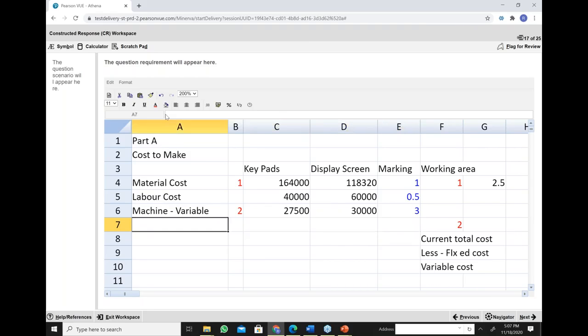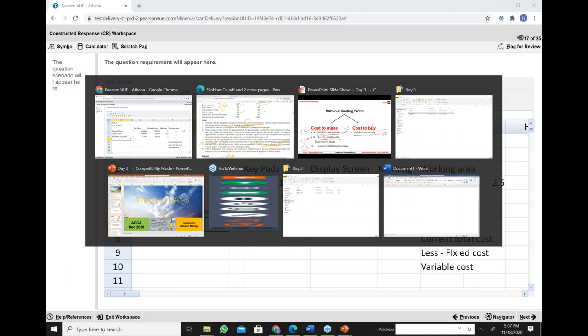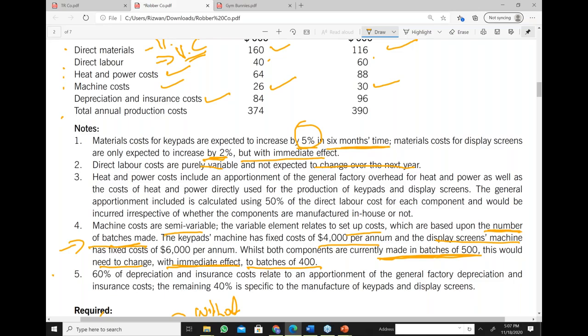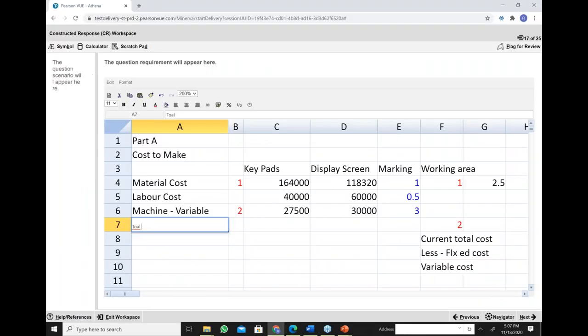Now, let's move on towards the next one. I think we are done with the entire variable cost, because the next item is depreciation and insurance. That is also a fixed cost. We are done with the variable cost here. So let's work out the total variable cost. Okay. Let's sum all. Look at the presentation as well, guys, and try to understand the methodology that I'm adopting, how to approach a question. Obviously, in your paper, it will be a different question. Okay.